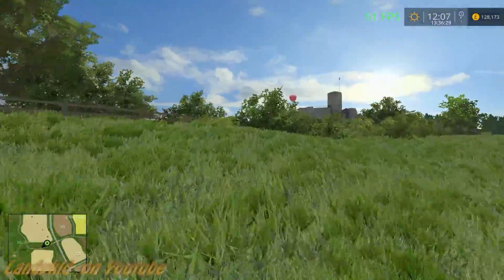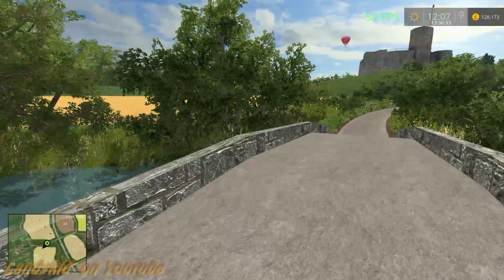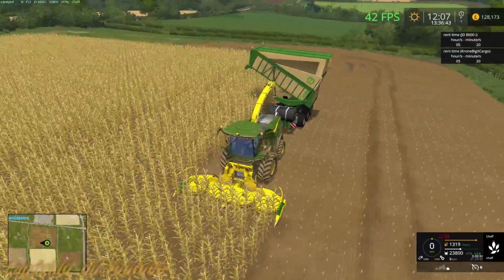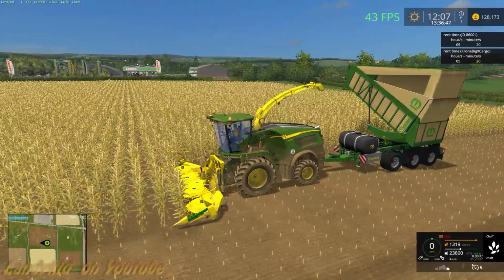So, we're going to head over there to the forage harvester and carry on the silage. Sorry, combat. Alrighty, back at the forage harvester, the John Deere. Got this beast ready to roll.